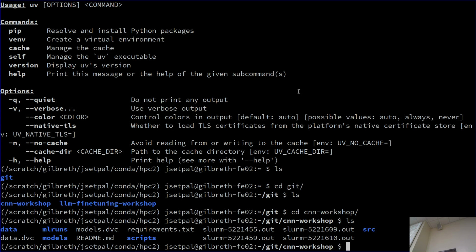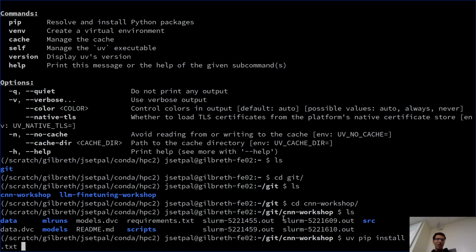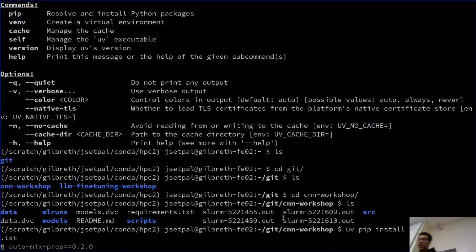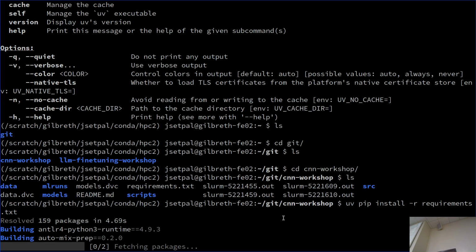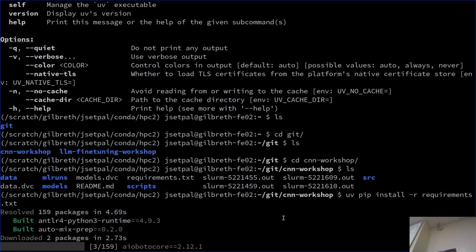So in order to install the requirements, all you need to do is run uv pip install -r requirements. Once you hit enter, it will automatically resolve all of it for you, and this is going to happen in rapid time. The installation process is basically instantaneous.